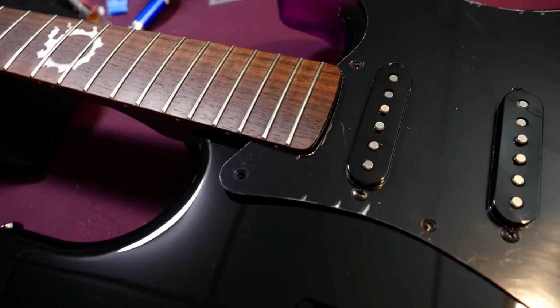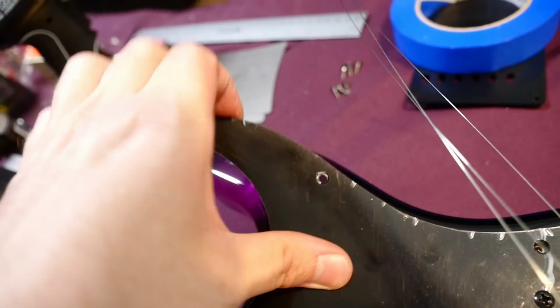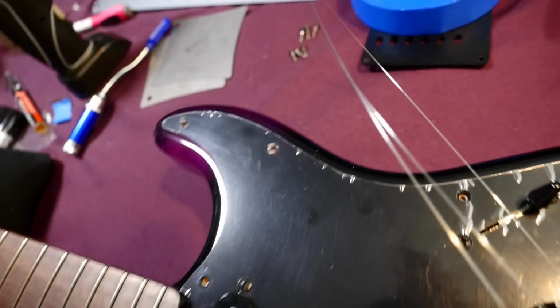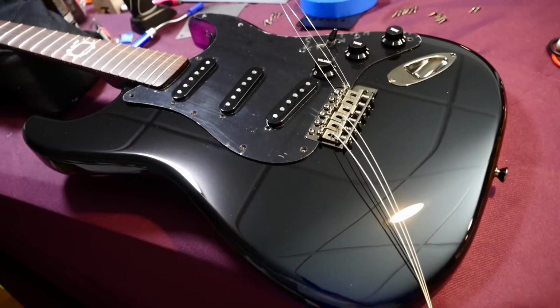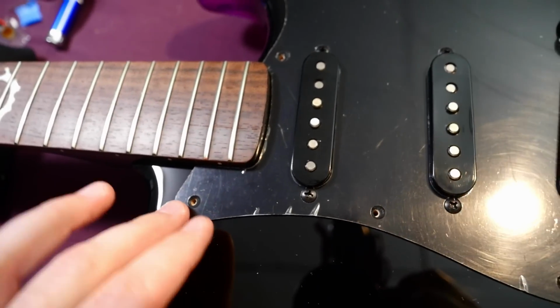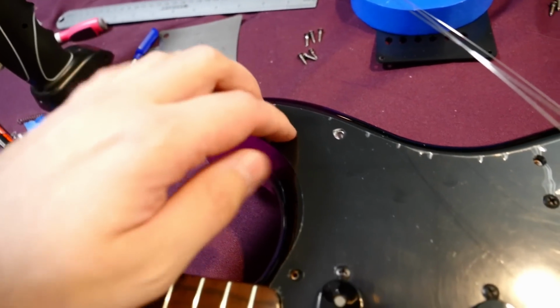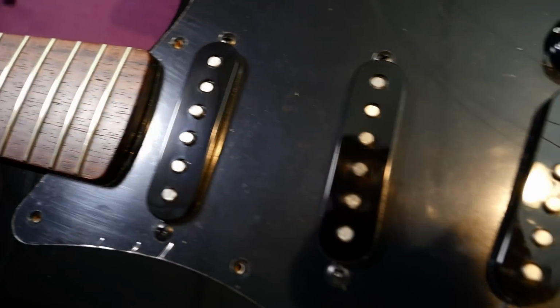Something else you might not have noticed about this pickguard, it's single ply. It's actually really thin and flimsy due to that, but that was for the whole aesthetic. This thing is just supposed to disappear into the blackness. So, I mean, you can't really blame them for that. I guess they could have made it thicker, but I think they really just wanted it to have that shallow profile. But here's what the pickups look like on the outside.